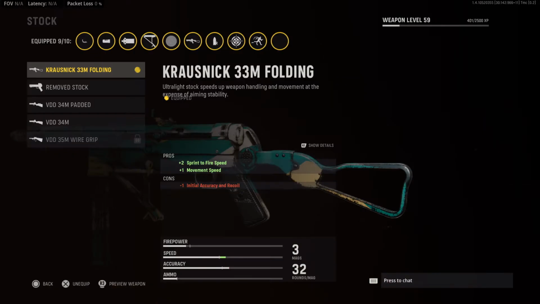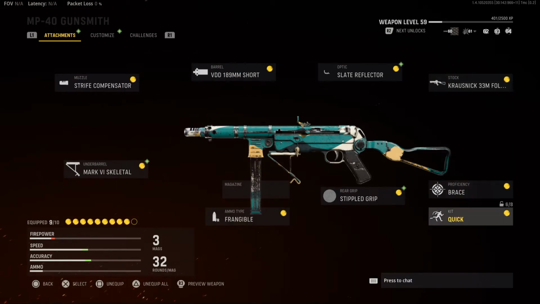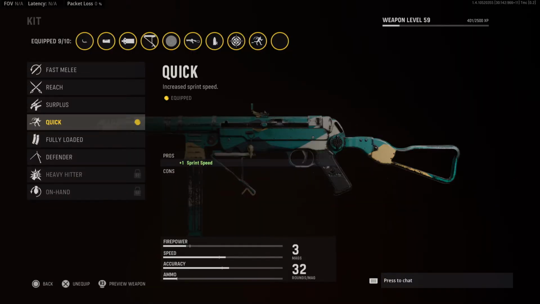I mentioned before, I'm all about moving around the map really quickly. We've got the sprint speed here. Simple, no cons. You get to move around the map more quickly. You get to fry players more aggressively. It's only a good thing.